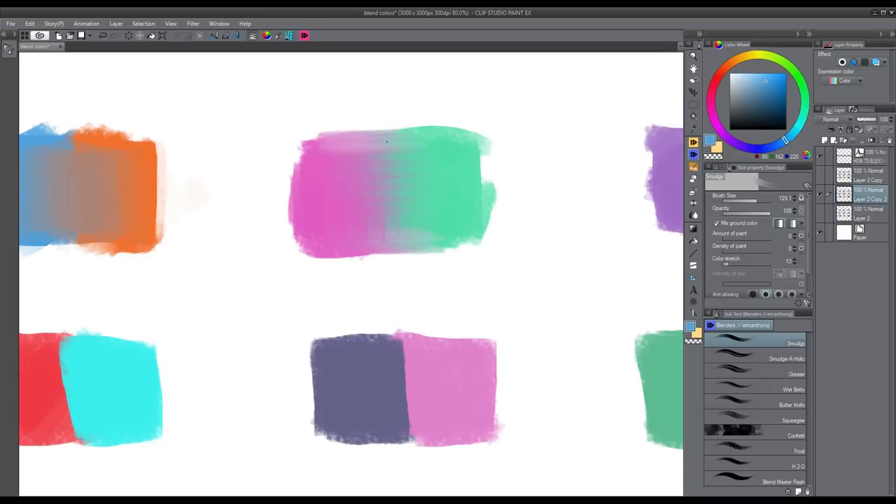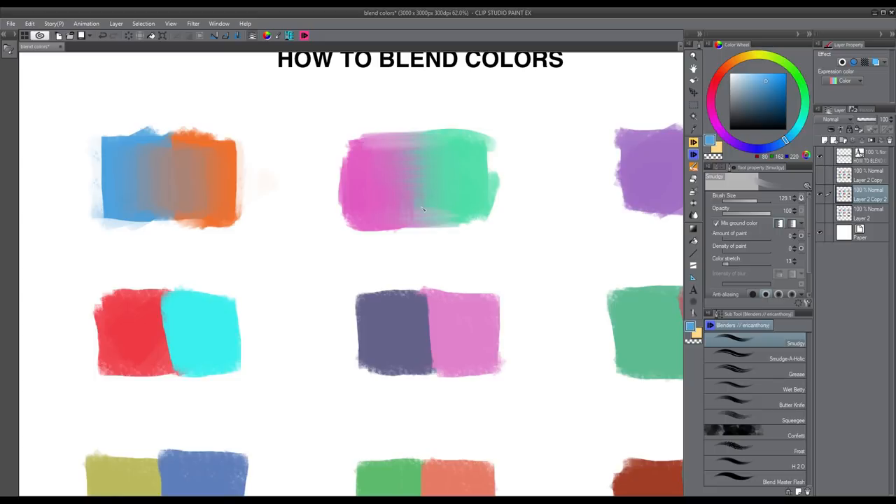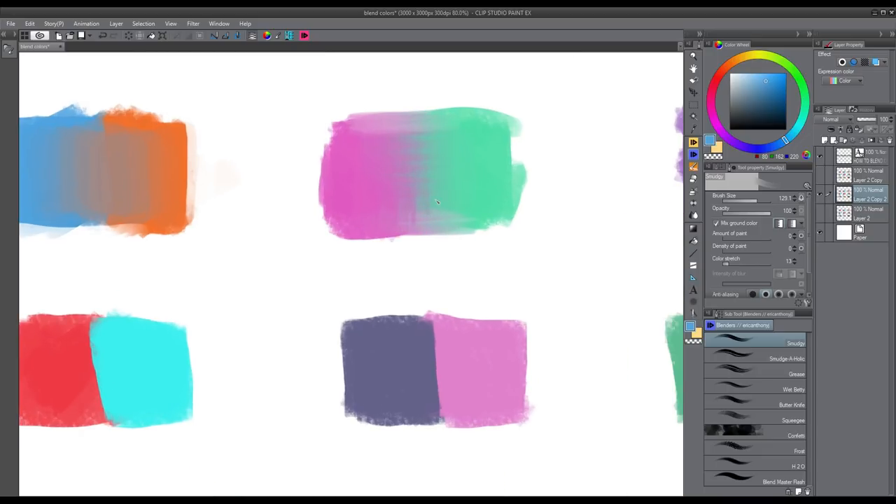It really doesn't take a whole lot of time, and it's so fun to use. I also think it looks way more interesting than the first method because there's texture to it — it kind of looks like traditional blending, as if painting with real paints, because there are imperfections and texture that make it more interesting and exciting to look at. That's why I like to use custom brushes — not because I can't do it manually, but because custom brushes add an effect that is very hard to achieve manually. There are a total of 10 brushes in this set and I'm super proud of them.